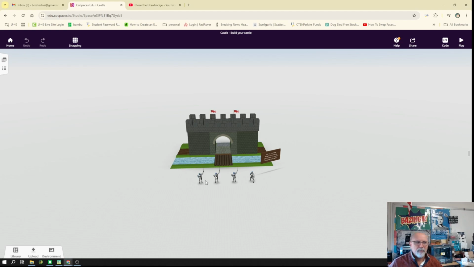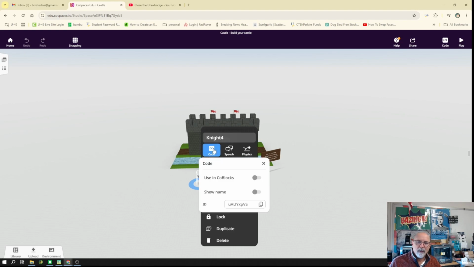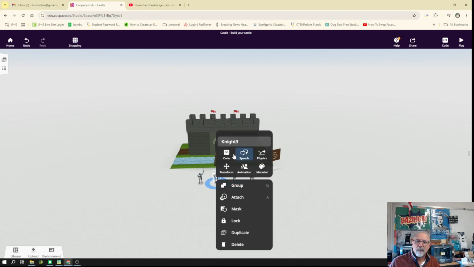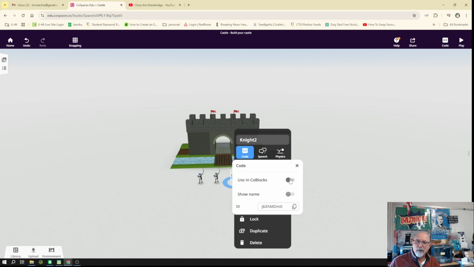Well, first we add people to the stage, of course. Then we begin the coding process. How do we do that? But before we even take that step, we need to make sure that every person is available to be used inside the code. And it may be as simple as just animating the person or the character or actually getting them to do something. So we're going to right click on each one of them, and each one has a name. I'm going to click on the code button, and I have to say turn on and use in code. So it's got to be that blue color. Each individual person has to be turned on. Otherwise, they will not show up in your code to try to use them for coding.